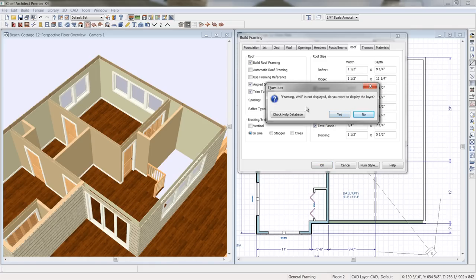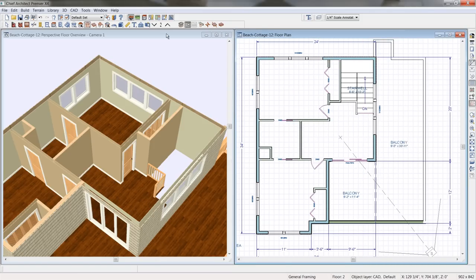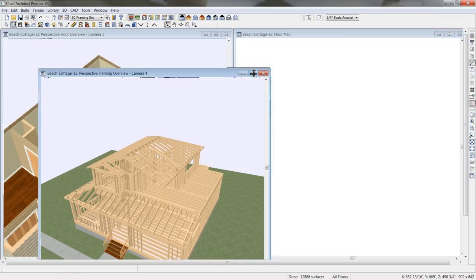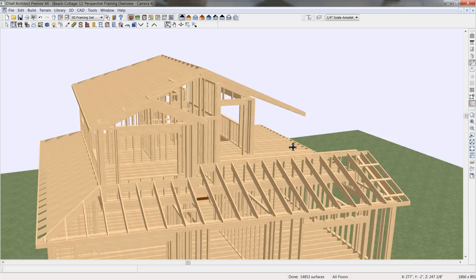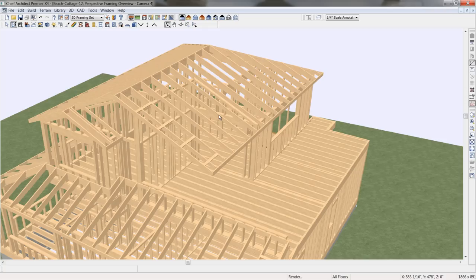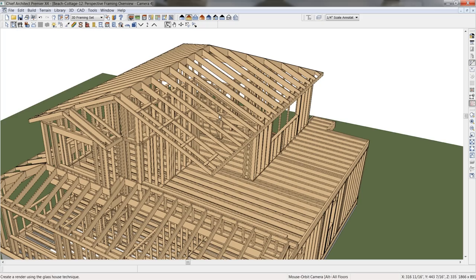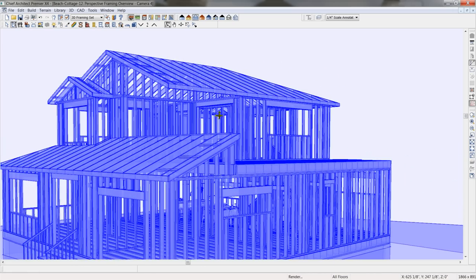So the program is prompting me to turn this layer on, and I'm actually not going to turn it on for our floor plan. We'll get this message for each one of the layers that's being rebuilt. And let's go ahead and take a 3D overview of our framing. Maximize this. So we can see our framing, and the first thing we're going to notice is we need to support this roof. I'll do that with a column and post and beam to support that. And there's different views we can toggle on, so you can see through that. Sometimes these views are easier to see.